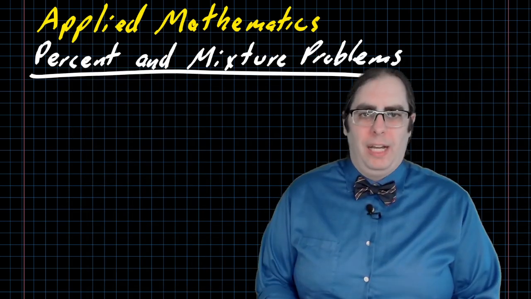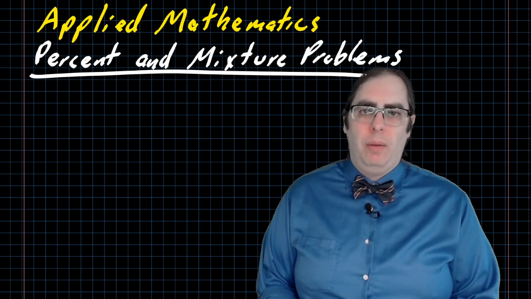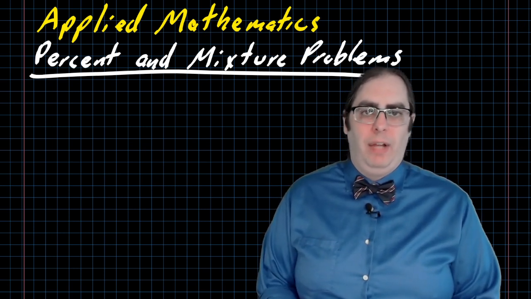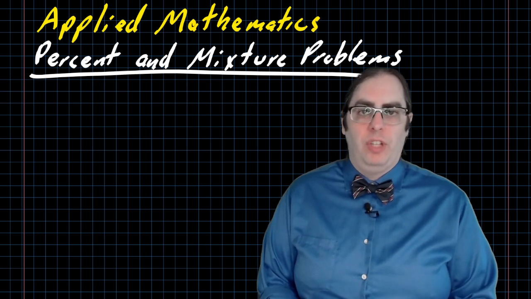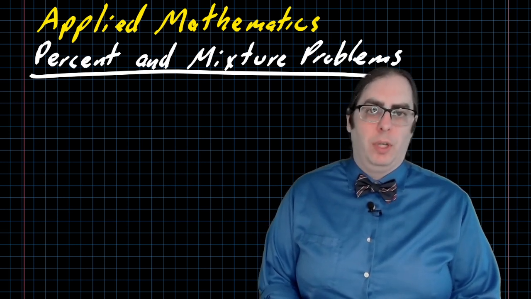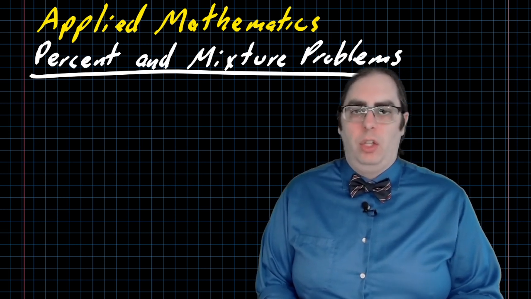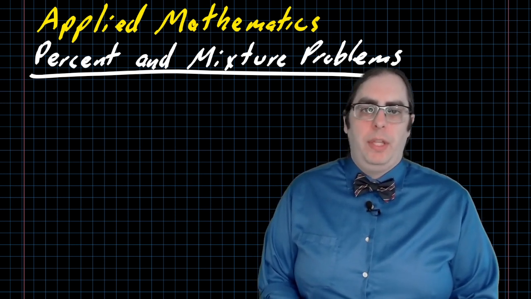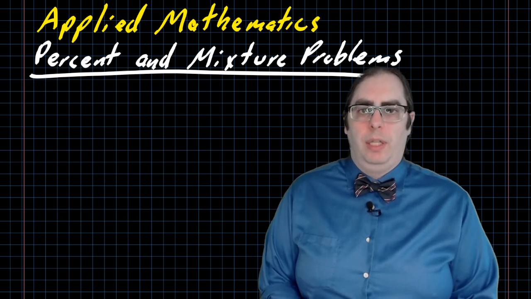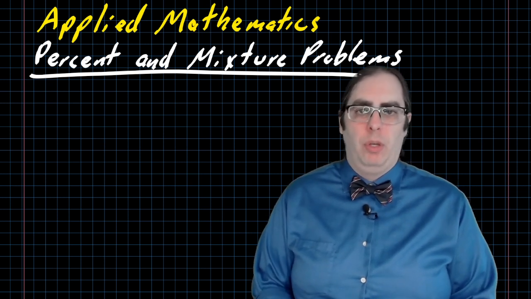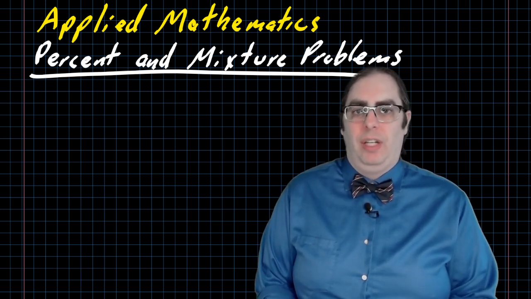Welcome back to Applied Mathematics. In this video, I want to go through a couple of classifications of application problems called percent problems and mixture problems. The ideas here are not that closely related to each other, but they all fall under the general umbrella of we want to write an equation, but there is some hidden information about what's going on that is necessary in order to do so.